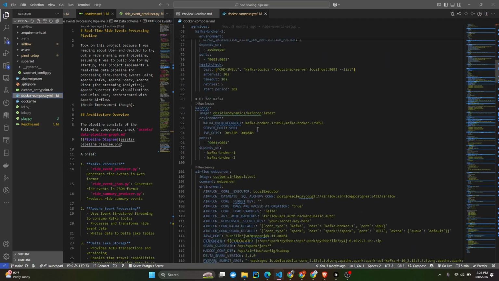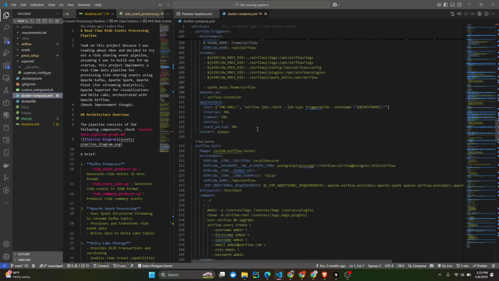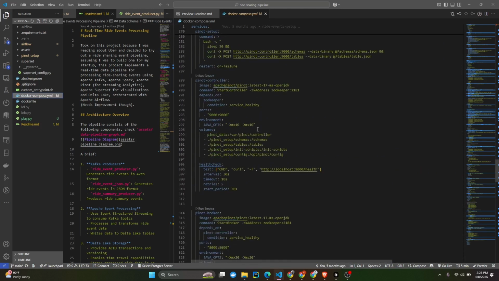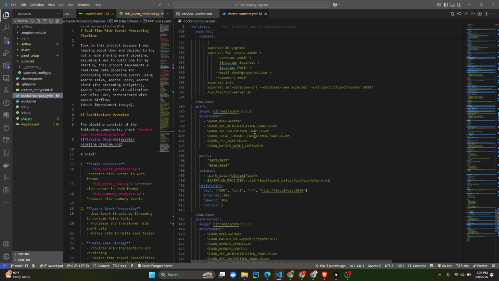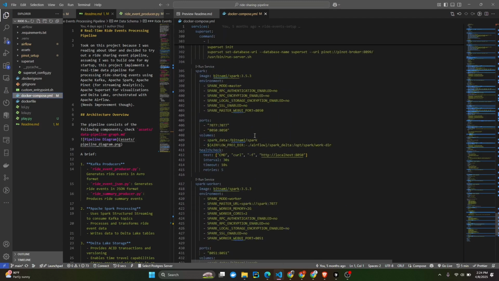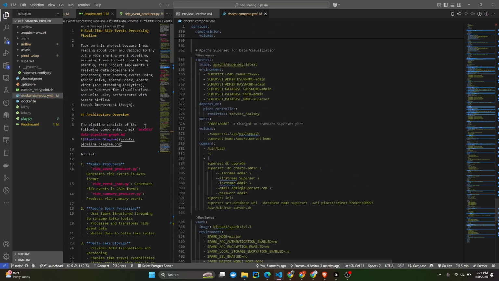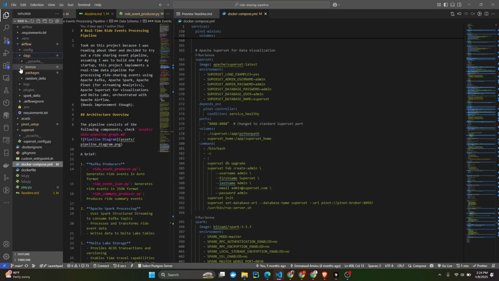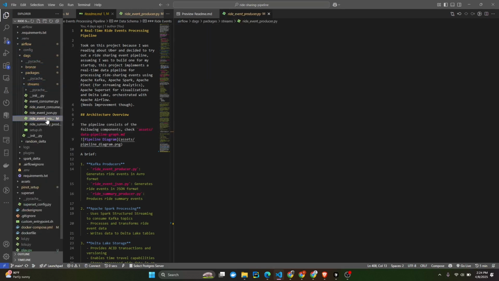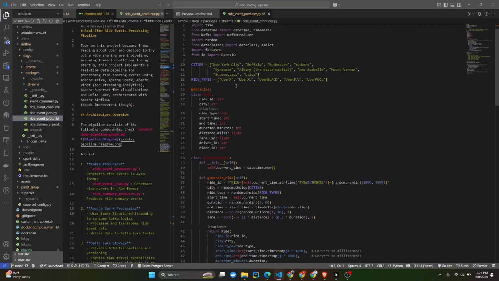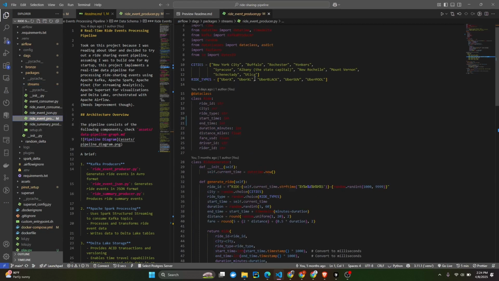I don't want to say this is self-explanatory, but my setup comprises all the services I needed for this project. It was a local setup, not a pod setup. For me to do this project, I didn't have real-time data per se, so I had to generate data for this case. In this folder called streams, I generated the data I needed for the scenario.